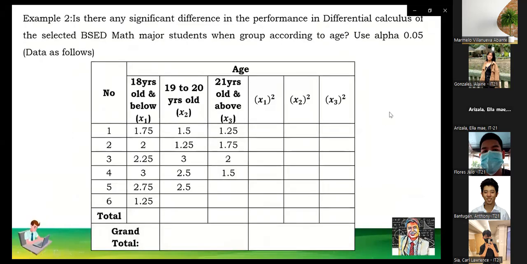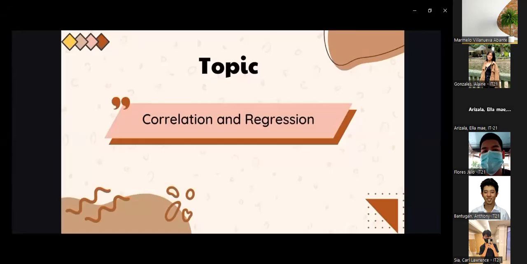So, I provide your example number 2, pero wala na akong answer. Kayo nang bahala mag-solve. Pwede nyo ilagay sa description below kung gusto nyo mag-practice, para titingnan ko kung tama yung sagot nyo. Okay? Mapapansin niyo dyan, iba-iba yung bilang ng first group, second group, and third group. So, may chance, iba-iba rin yung n ng bawat isa. N sub 1 nito is 6, and sub 1 nito is 5, and then sub 1 nito is 4. Ganon din ang mangyayari niyan. Iba-iba rin yun sa computations niyo. Okay? So, that's all for this video.